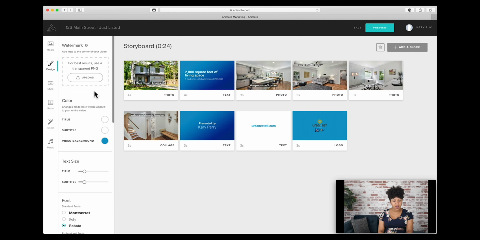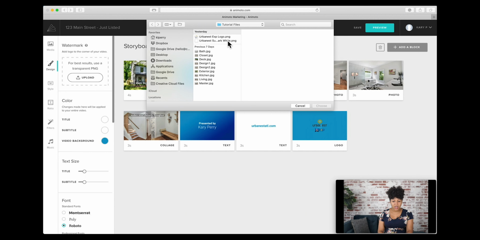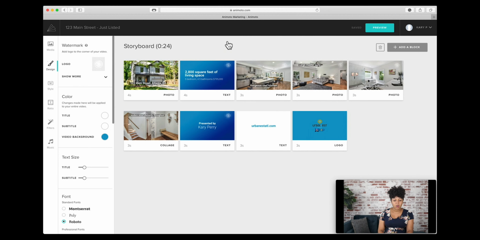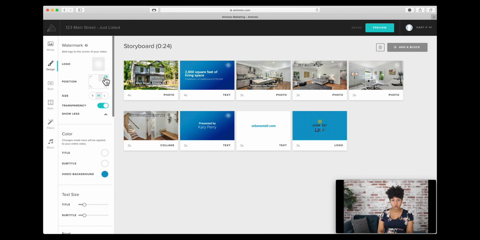So I'm going to go ahead and upload one so that you can see. Upload this. I have a submark, which is a smaller version of my logo. I heavily recommend PNG, which are the transparent files, which means it doesn't have a background, and for it to be white because it's going to gray it out anyways for you. It also allows you to say where you would like that logo to be located on the screen of your video, and then how large.